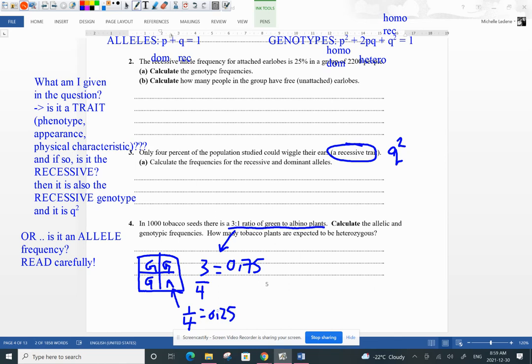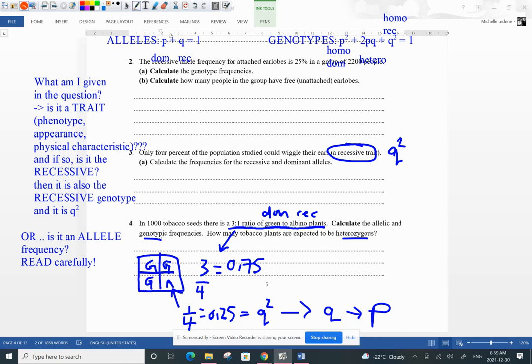Now, that albino, of course, is a recessive trait, right? So green is the dominant trait, and the albinos, that's the recessive. So it's just like doing a Punnett square. And so they're basically telling you that that is q squared. And once you know that that is q squared, then you can work out your q, and you can work out p, and then figure out how many are going to be heterozygous and what the other genotype frequencies are.